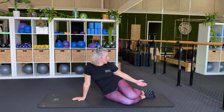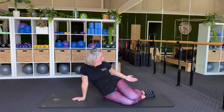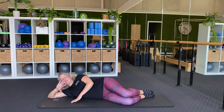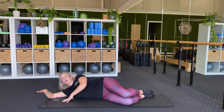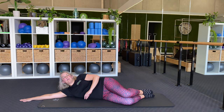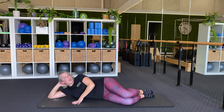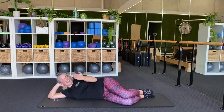Coming down onto your mat and laying on your side. You're going to lower yourself down. Actually, before you do that, just have a look at how your legs are. You want the base of your feet when your knees are bent — the soles of your feet to be on the same imaginary wall that your back and bottom are on. So just make sure you've got that line, then lowering yourself down. If it's comfortable for you, you can either have a pillow or you can lay with your arm out, palm down, head and ear on your arm. But today I'm going to have my head propped up so that I can speak to you.